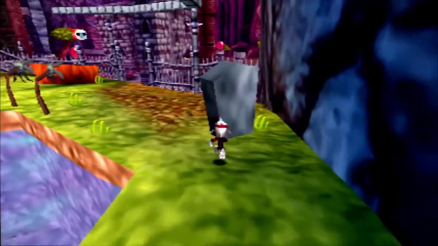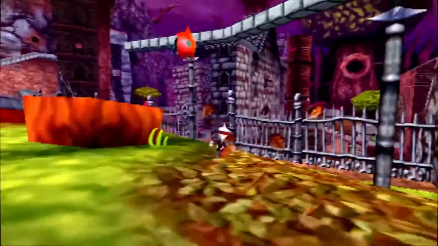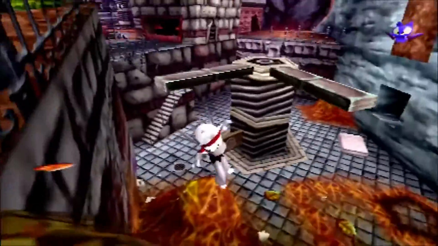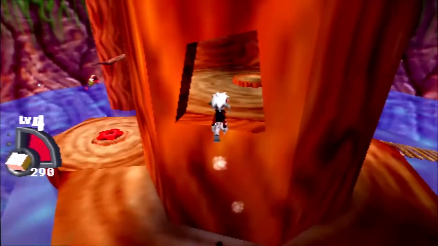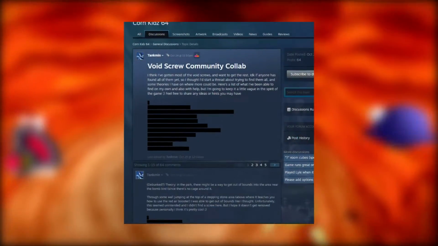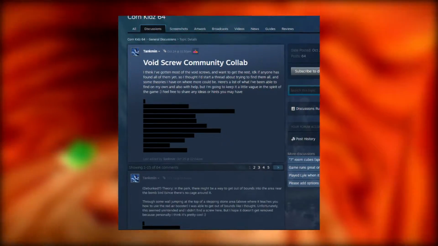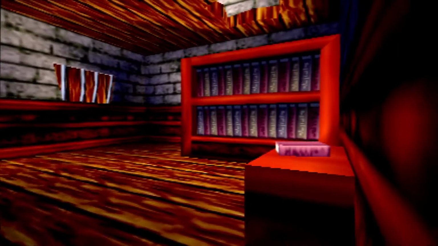So me and my friend kept hunting for those EXP cubes, and any little EXP cube we found felt like a huge triumph. We had to start adding those few people from the forums on Steam to work together to get answers. Gotta shout out this dude Tankman. He was tirelessly working to find all the void screws and post about his findings and theories on where they could be hidden. Some are hidden so incredibly well in this world.